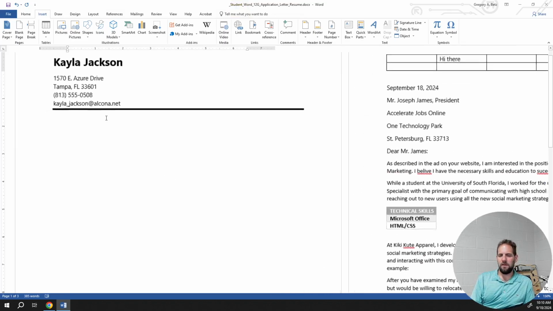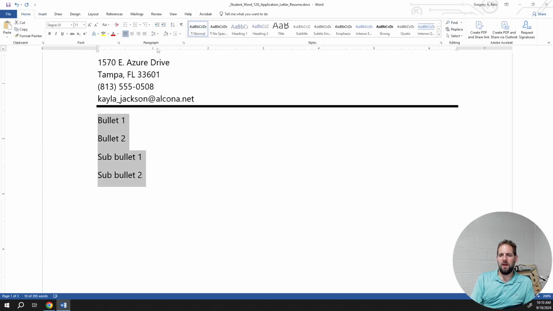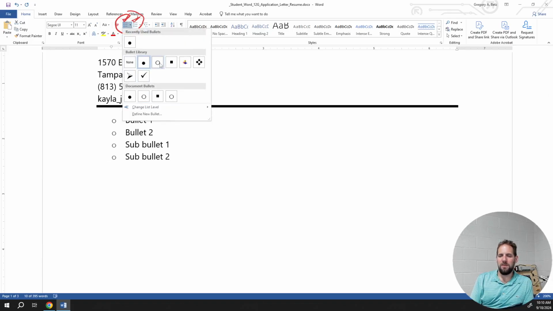So over on the left here, lines we've done so far. If we go ahead and type 1, 2, some bullet, 1, some bullet, and highlight those, under Home we have a lot of options for straight up bullets and number-related bullets. There's a lot of options. You can use a drop down and pick what you want the symbol for your bullet to be.